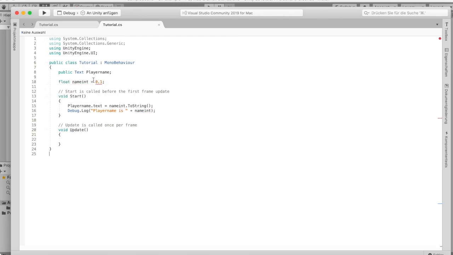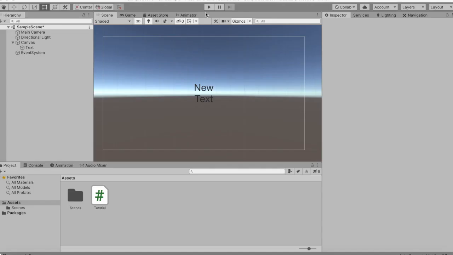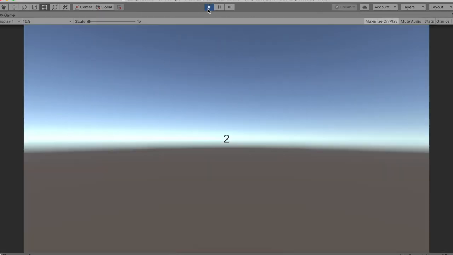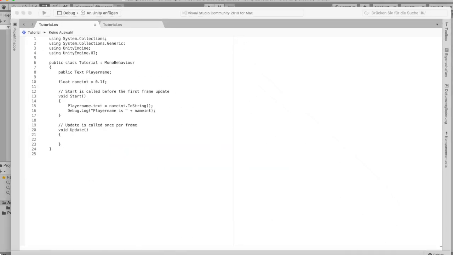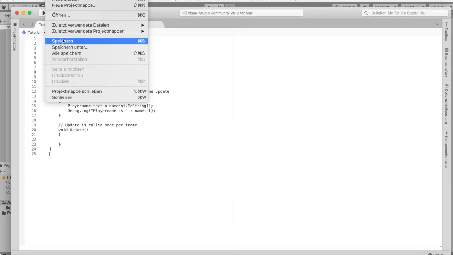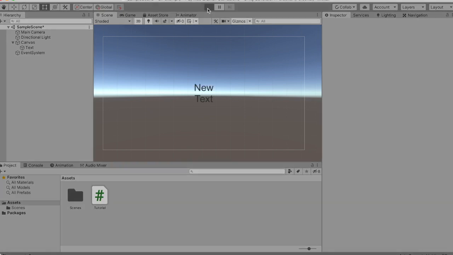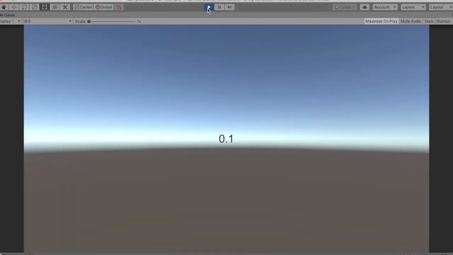So if you just put in float, and don't forget the f, then it should actually work and display properly. So here if we do that, then it should display. Oh no, it didn't. I forgot to save again. Here, then it should actually display 0.1. Perfect.